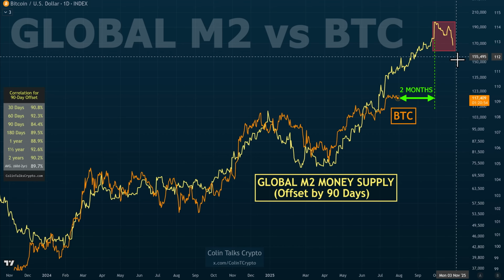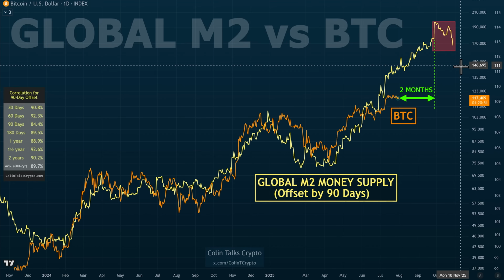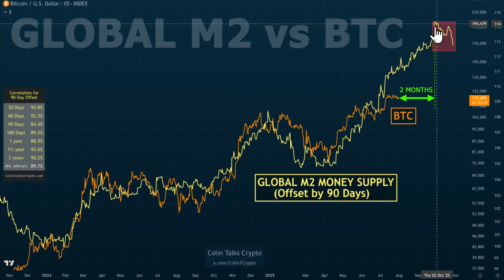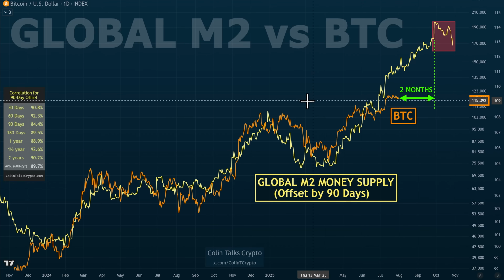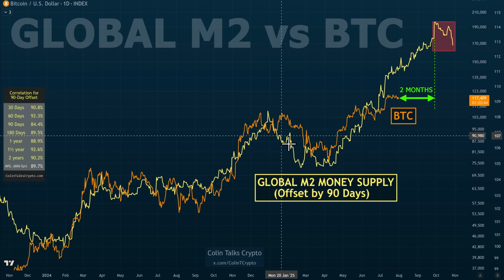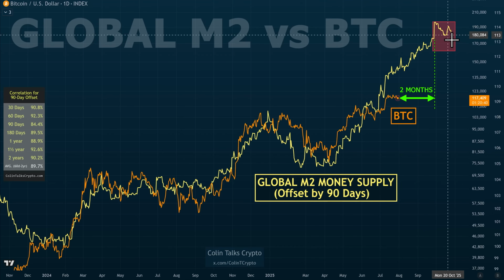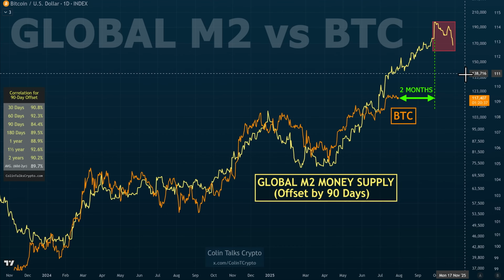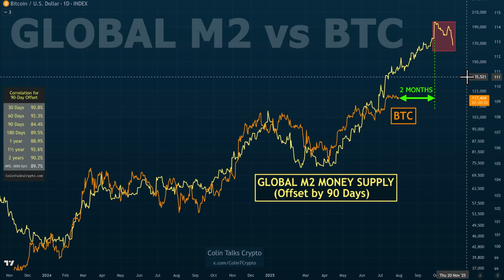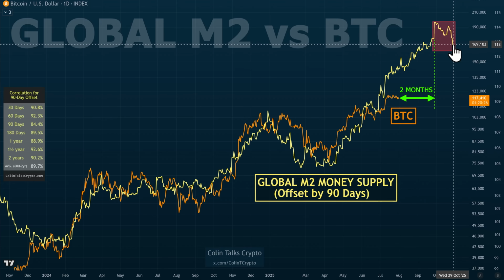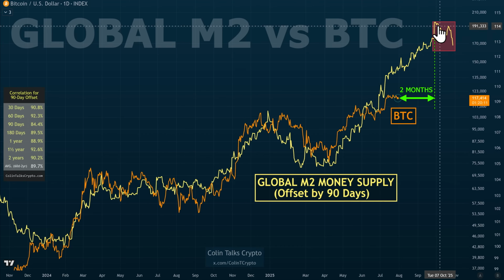Obviously, if the line kept moving down in the next several weeks, that would be very bearish. That would be pretty bad. That would be the largest decline since this decline in global M2. And I would say if it drops down this far, that would make a fairly strong case for it being a final top and not just a sub-peak. But I'm not ready to make that call just yet, because while this is a large drop, this isn't the magnitude I would expect. Obviously, the data hasn't come in yet to determine whether this is the final top or not.